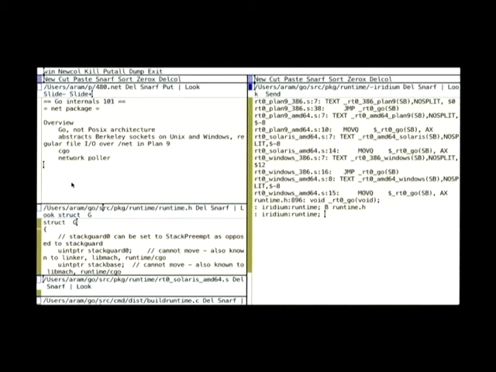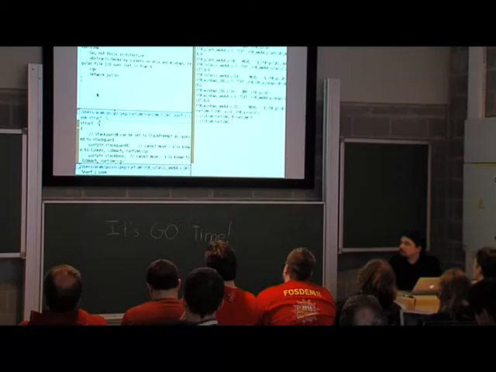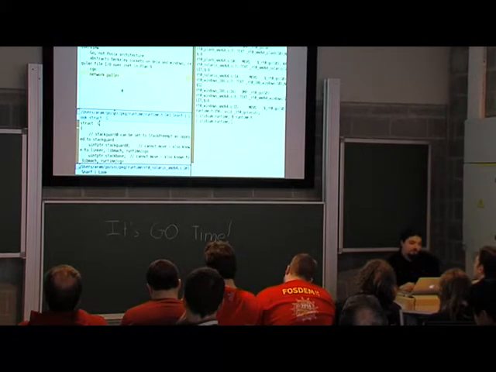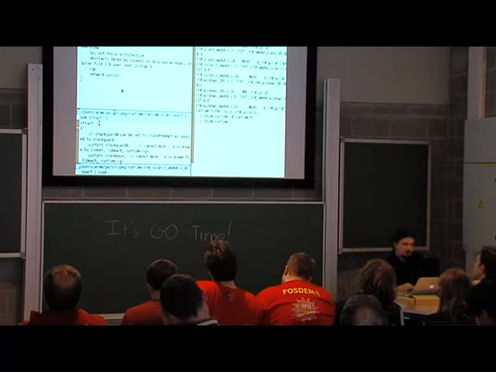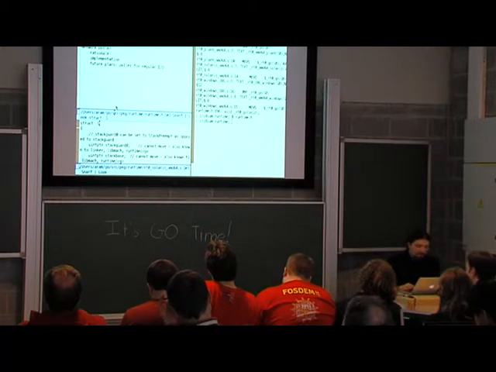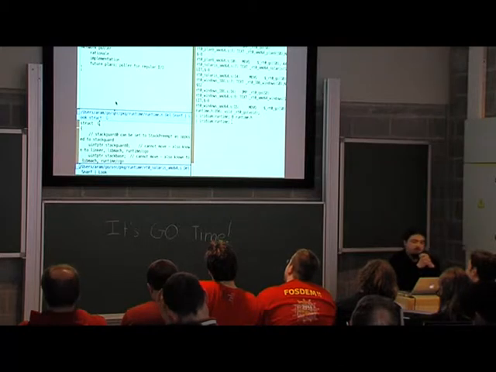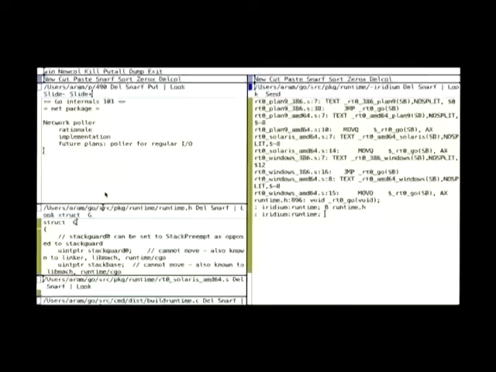Without CGO, it will resort to doing DNS and local queries for this stuff. So it kind of works really. What's more important here is how the network mechanism works. So you want to have a poller for networking, because as I was saying, otherwise you'd have a thread per each system call.